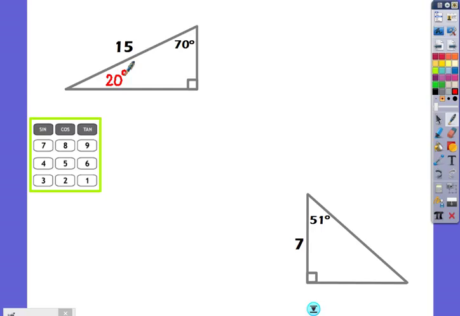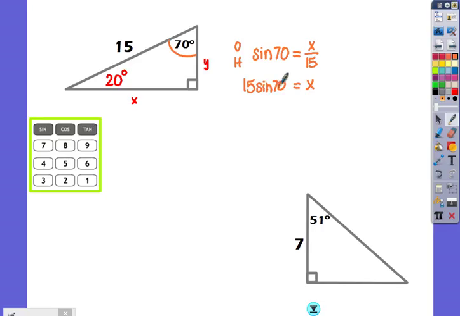So if you temporarily want to call, let's say, this one x and this one y, then we can set up some trig ratios to solve that. So if I wanted to find x first, I'd probably use the 70 because I know I didn't screw that one up. It was already printed. If I want to find x, then I'm dealing with the opposite is what I'd like to find. I have opposite. I know the hypotenuse. If I want the opposite and I know the hypotenuse, I'm thinking I should use sine. Sine of 70 equals x over 15. Multiply both sides by 15.